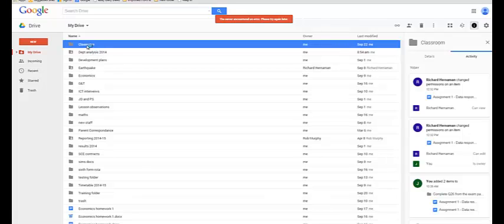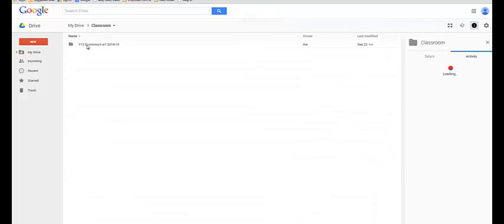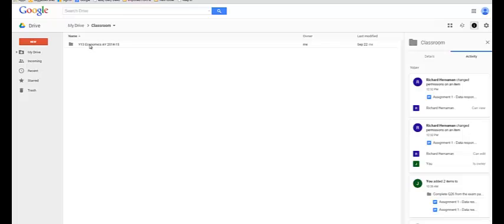By the way, here's the Classroom folder that has been created automatically by the Classroom app, and what this will give me is all the classes that I'm teaching. As you can see, I've only got one in here, Year 13 Economics. If you've got a whole sequence of classes, it will do this automatically for you. It'll give you Year 13 classes, Year 7 classes, all the classes that you're teaching at the moment. We'll order them for you, and you'll be able to access the information because the classes will submit their work into this folder for you automatically.